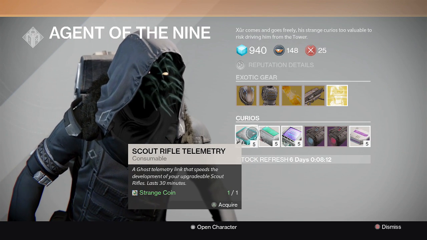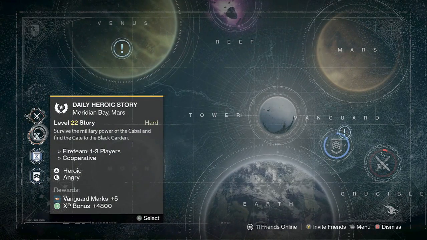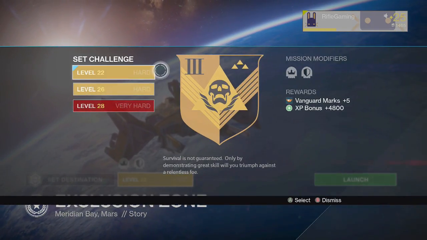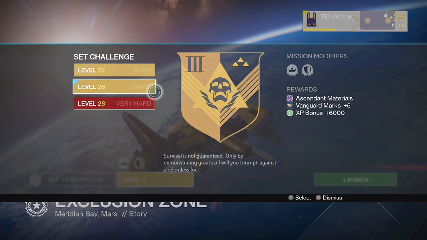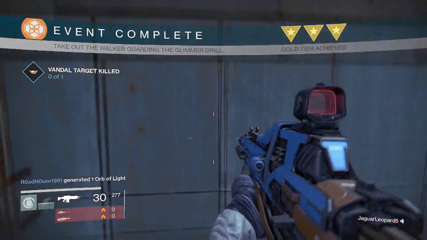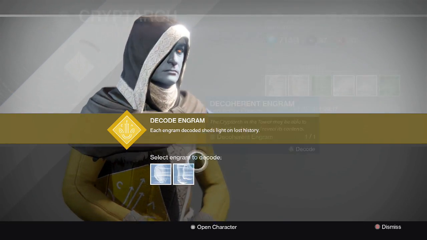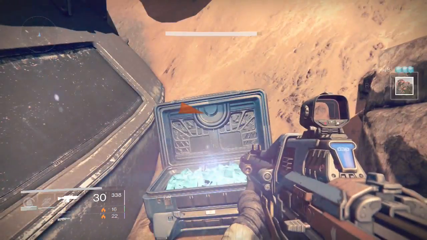Xur randomly spawns in a location each weekend in the tower. The most effective way to get strange coins is completing a weekly heroic strike mission. If you are able to complete each difficulty, you are able to get 12 strange coins in total, while most of the exotics cost 13 strange coins. Other ways to get it include completing a public event, a crucible match, or story mission, or decrypting the blue and purple engrams, aka decoherent and legendaries. Not to mention you can also find them in loot chests.